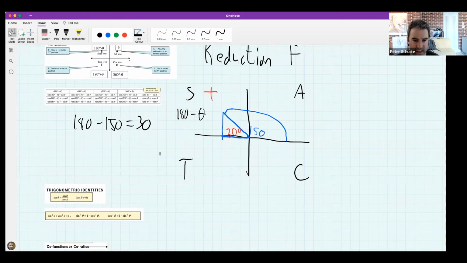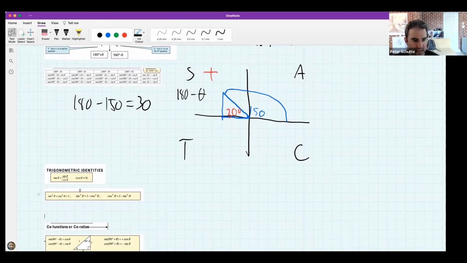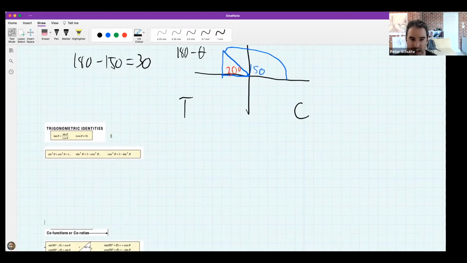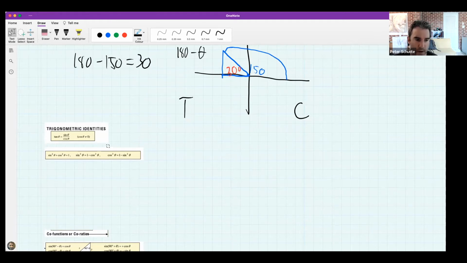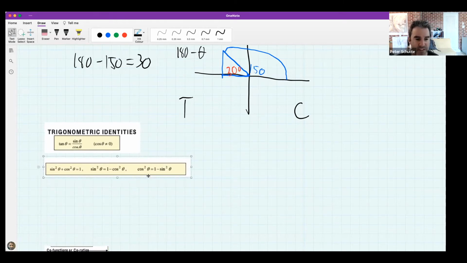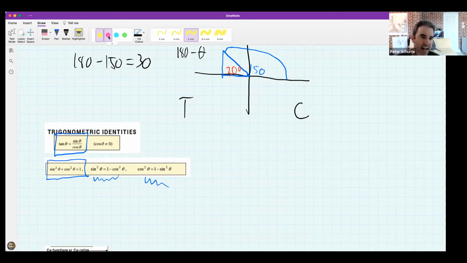And then the other thing in the section that we need to think about is something called identities. Now, we haven't started the questions yet. I'm still doing a bit of a recap, but I just think it's a good idea to go back over these things. In trig, the two main identities that we need to be aware of are that the tan of theta is the same as the sine of theta over the cos of theta. And then the other famous one is that sine squared theta plus cos squared theta equals 1. You can rearrange that to get these two, but really the highlights of the identities are these two over here.